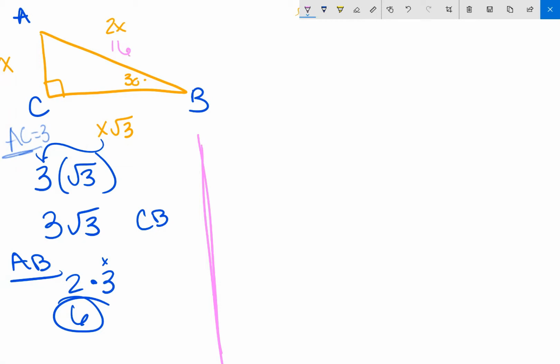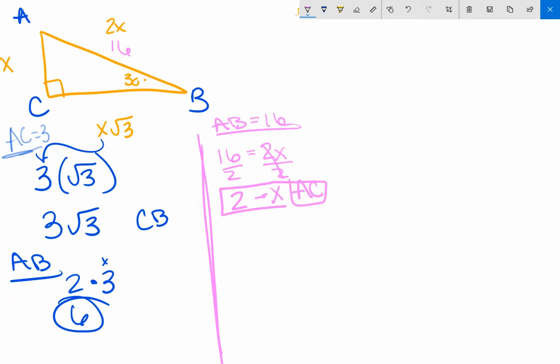If your hypotenuse is 16 and you're still trying to figure out your rule, what you do to find your short leg is you take your rule for your hypotenuse and you set it equal to the value. So then we would divide by 2. And I know some of you probably did this in your head, and that's totally fine. But then when you divide by 2, you get that your AC is 2.